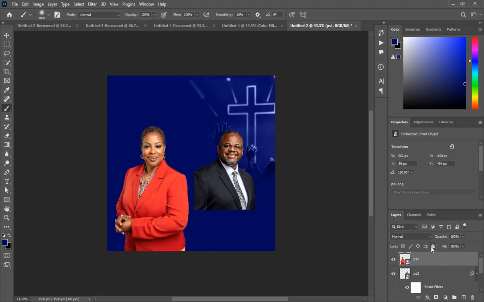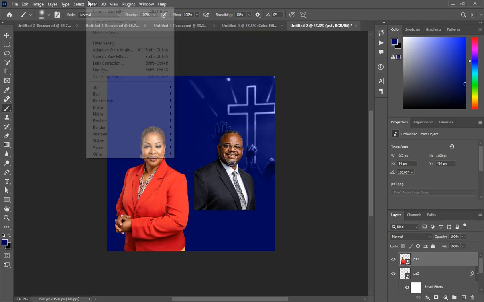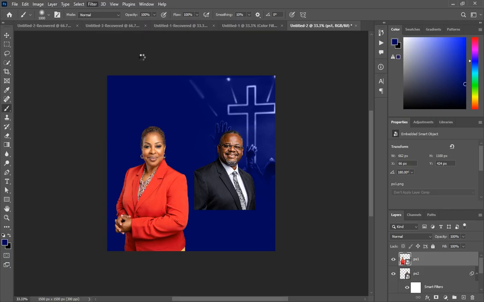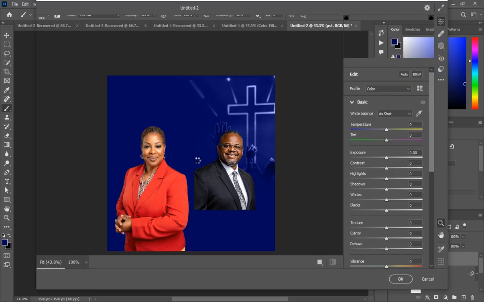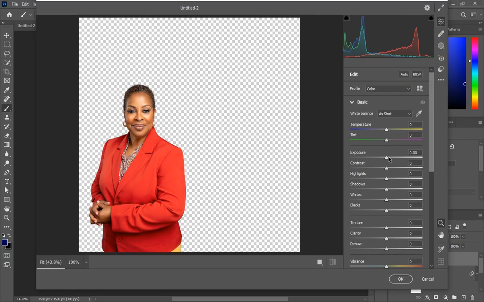Then once again, we'll go to camera raw filter. Okay, so exposure should be like 0.2, contrast 7.